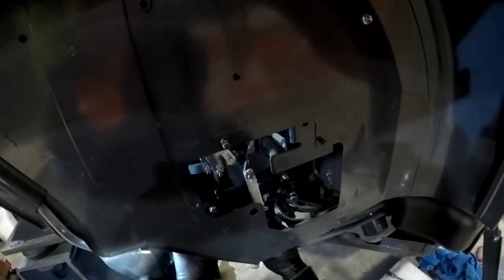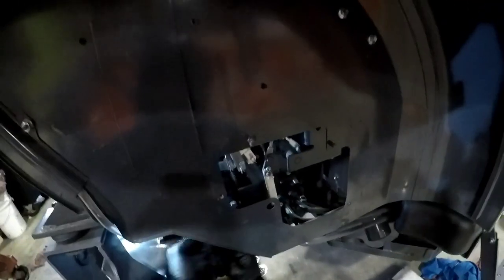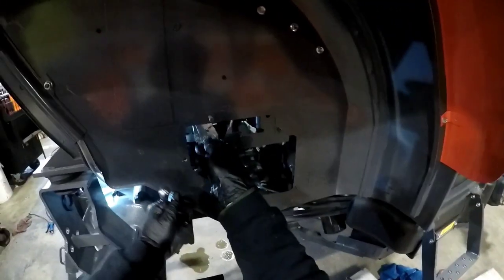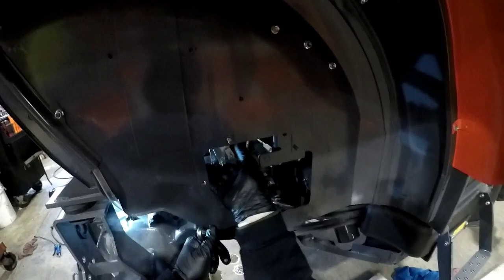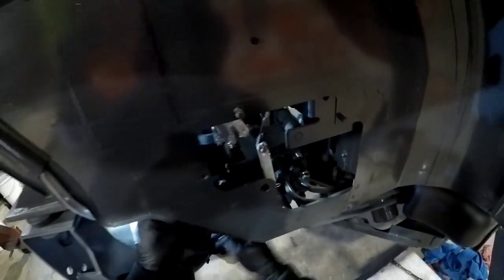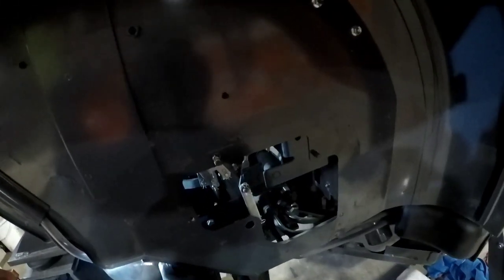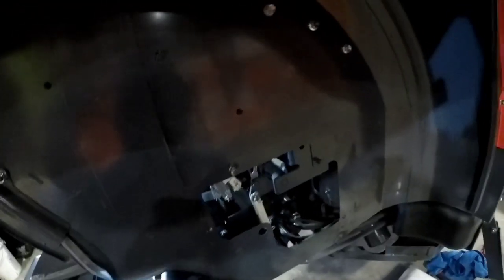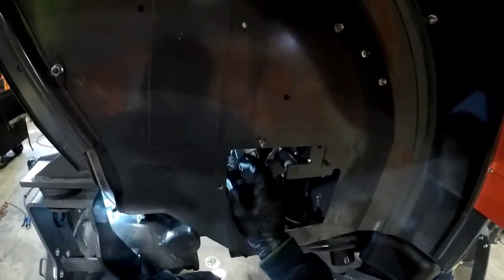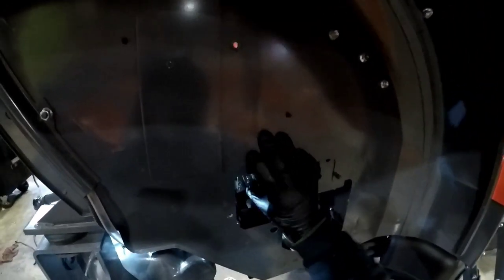I got these pretty tight. Like I said, I'm just using a gear wrench. That goes up and down. That goes up and down. That goes up and down. That goes down. That goes down. That goes down. All right, let me see if I can go any tighter. Feels good. Still working. Still working. I feel pretty tight. That feels good.